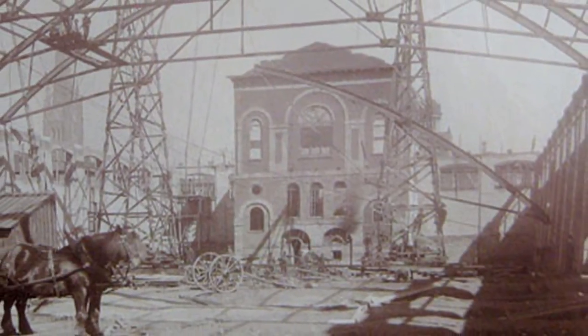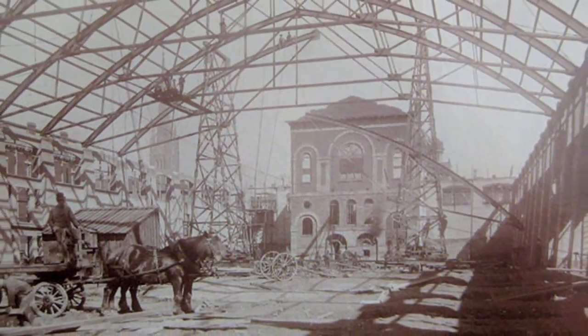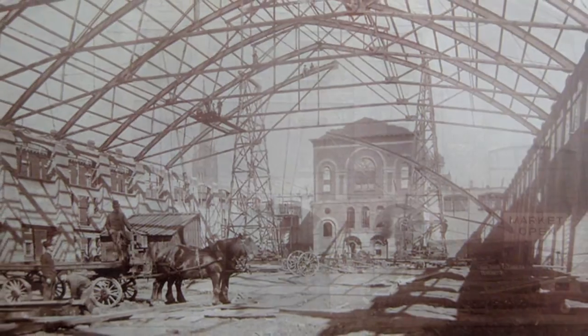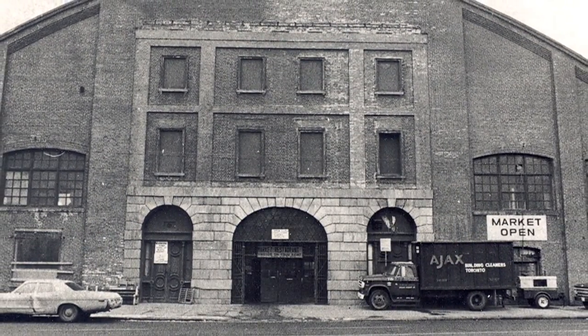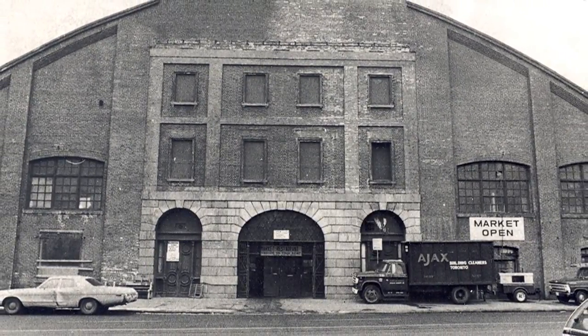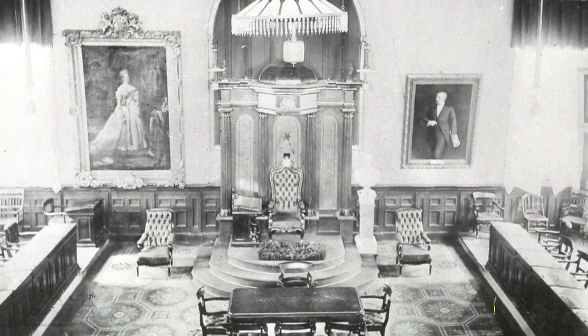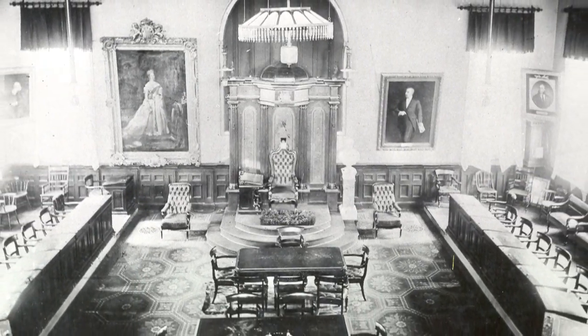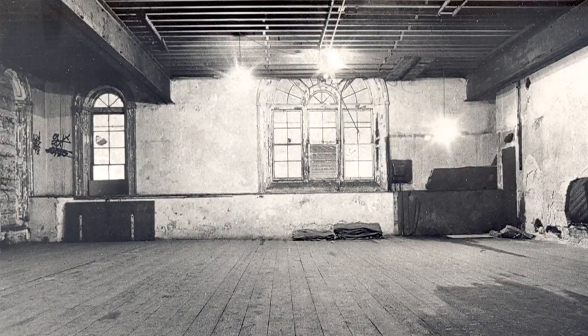The cupola, pediment and side wings of the former City Hall were removed and a huge roof was placed over the entire structure. The council chamber was spared demolition, but its floor was raised to allow for more height in the main entranceway below, and the ceiling was lowered due to the intrusion of the new beams needed to support the roof. Other than some furniture and paintings which were moved and are still in the City's collection, other furnishings including the ornate ceiling, staircase, balcony and fireplaces were removed and have since been lost.